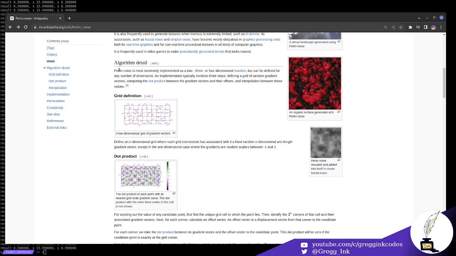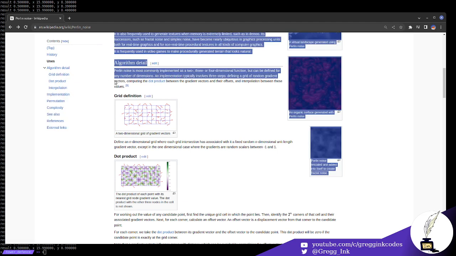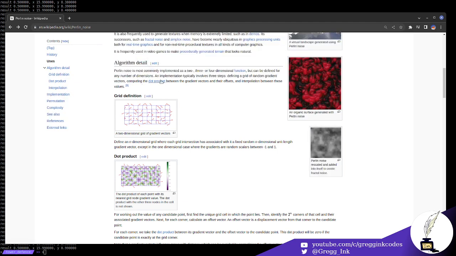Algorithm detail. Perlin noise is most commonly implemented in 2, 3, okay, but can be defined for any number of dimensions. An implementation typically involves 3 steps. Defining a grid of random gradient vectors. Computing the dot product between the gradient vectors and their offsets. And interpolating between these values.